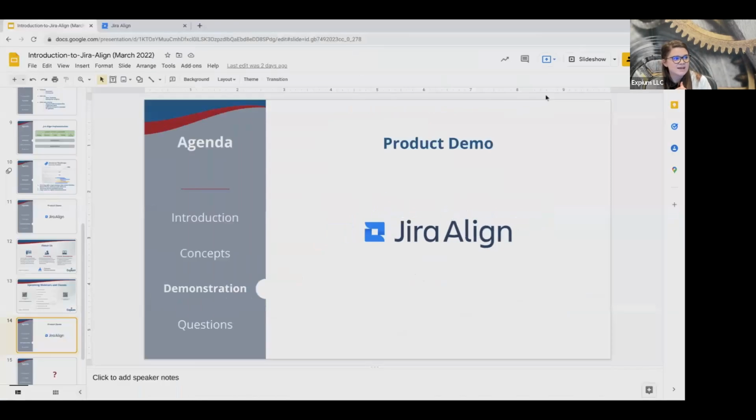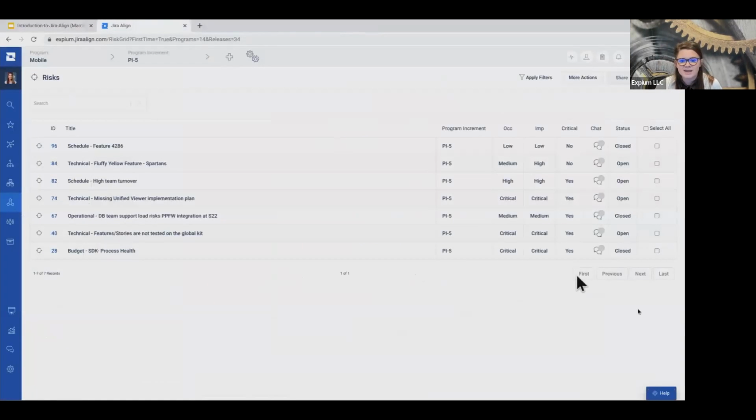With that, let's go ahead and get back into our demo, again talking about that visualization of work. After we've gone through our planning of work, we've utilized our program board during our PI planning event, we've used our dependency module to make sure all of our dependencies are in place, and we've got our risks logged, now it's time to actually execute that work. And as we're executing that work, we want to visualize it. So we're going to take a look at some of the highlights of that visualization in the tool now.